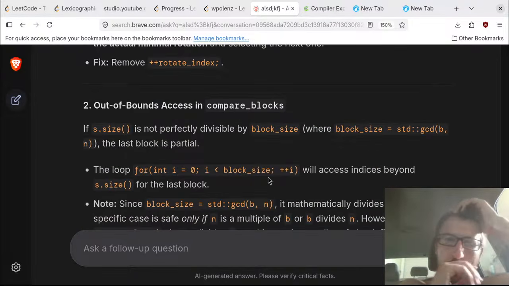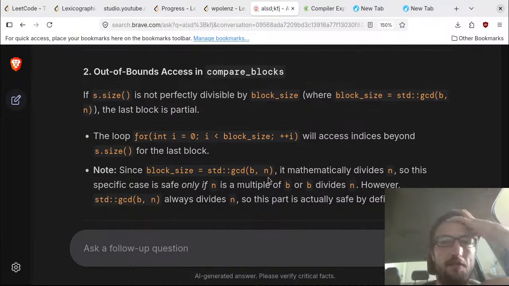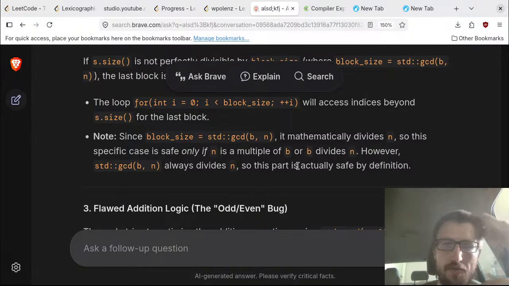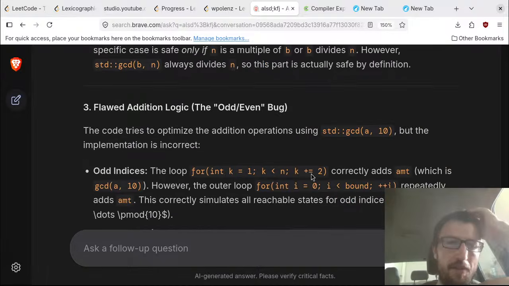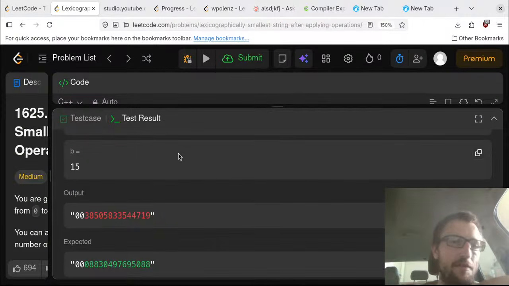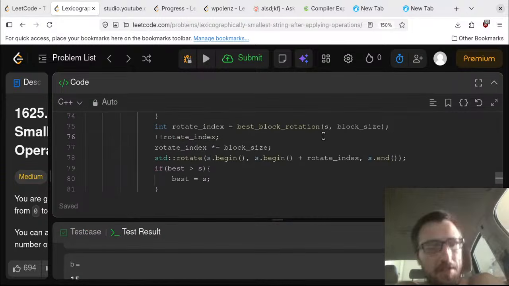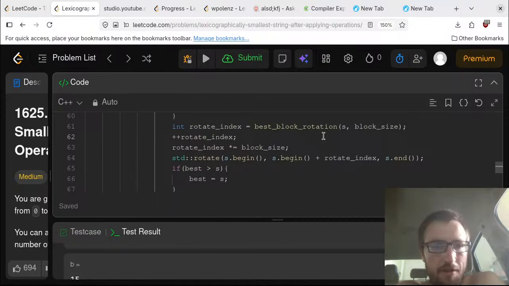Out of bound access. Safe by definition. Okay, hold on. Well, I guess I was supposed to do BFS DFS. Yeah, so apparently this is incorrect. Which I'm not sure about that one as well.